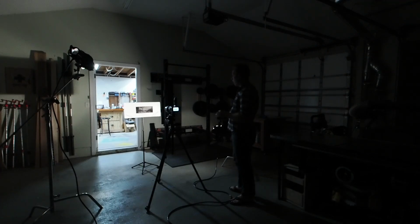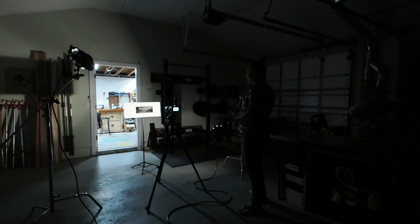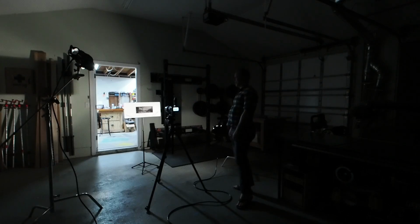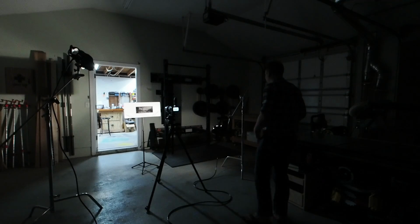And another point that I want to make here is that I've got two Speedotrons set up here. You absolutely do not need Speedotrons to copy a plate. I would normally do this with just a regular cheap pair of speed lights. The reason I have the Speedotrons out is just because I wanted to be able to demonstrate the effects of the lighting on video. And obviously my little cheap speed lights don't have modeling lamps, and my Speedotrons do. So I brought them out to use them for this demonstration.